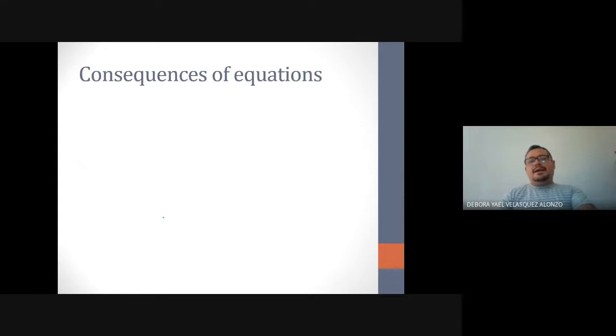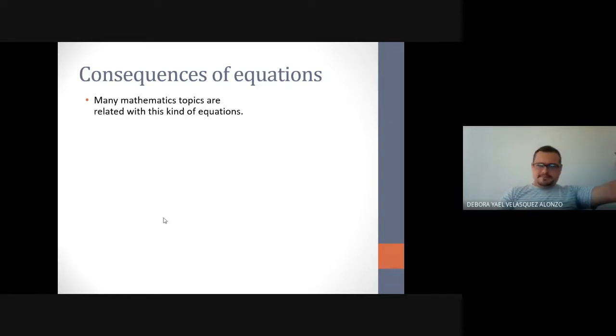So, I'm going to ask you to focus on these consequences of equations. Because right now, maybe we're clear with the topic and we can teach the topic. We can help students understand what will happen if, okay, but we may consider the consequences. First of all, many topics are related with mathematics equations. The hardest level that those equations can reach is related with differential equations, which is a topic of higher level. And it tries to model real situations with variable expressions.